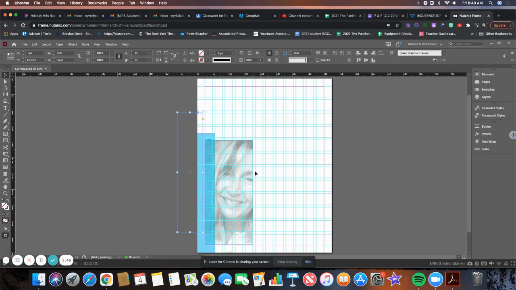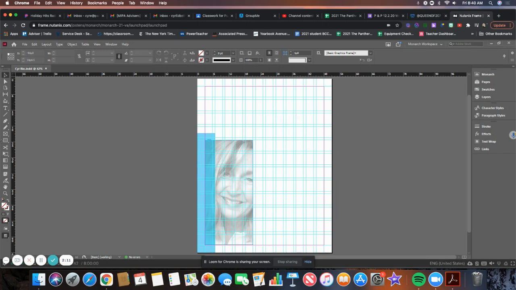In essence, InDesign is just a bunch of frames on top of each other, a frame on a frame on a frame, and you will have so many frames on this layout when you're done. So conceptually understanding that is important. And you never want your frames bigger than what the content is that's in them, and you don't want extra ones. So I'm going to get rid of that. I'm hitting Control or Command S to save. So I'm set. I'm ready to go.